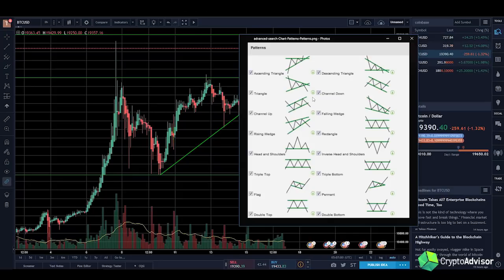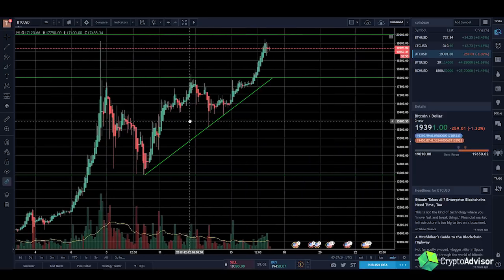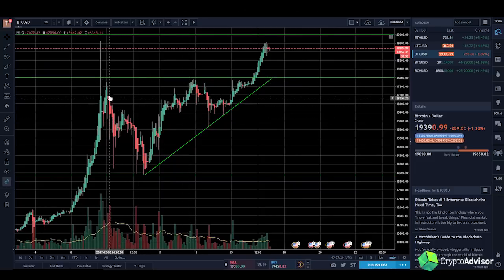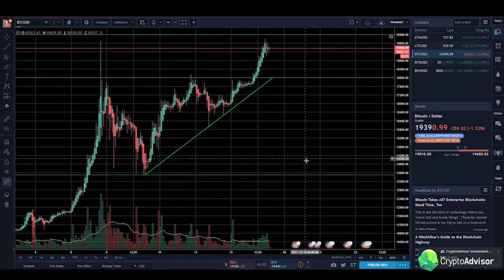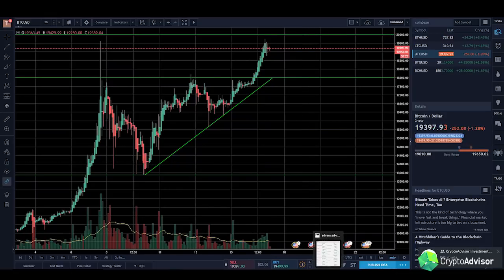These are all, once again, identified through support and resistances. So pretty much once you have your support and resistance based on the trend, you can then find these little patterns here, which can then benefit you to predict when things are going to happen. So there's also the head and shoulders, which is whenever it tests a higher price around 3 times. There's also the triple top. So this would have maybe happened, for example, at 18,000. As you can see here, Bitcoin tried to push it 1 time here, 2 times right here, and then this would have been the 3rd time, and then we could have seen a correction. So that is an example of a triple top.